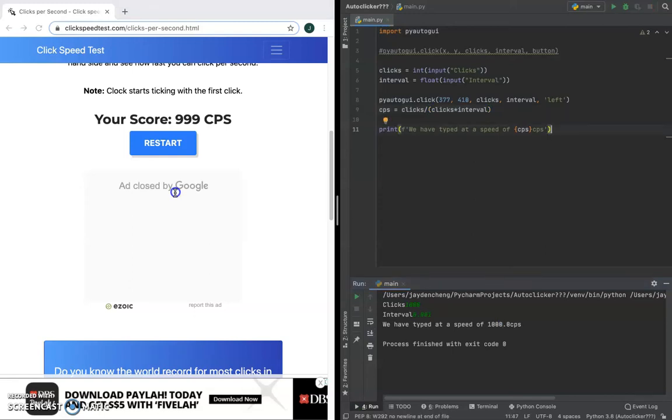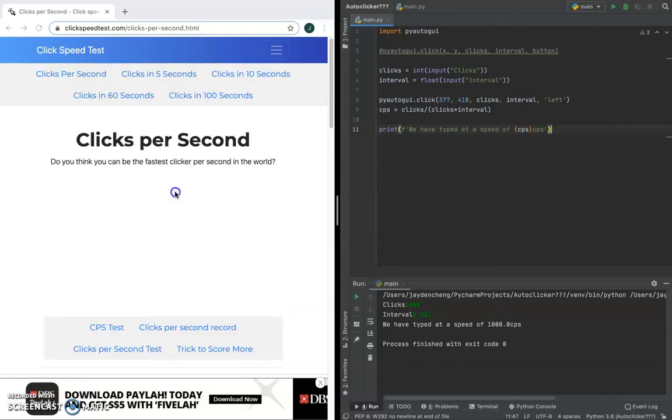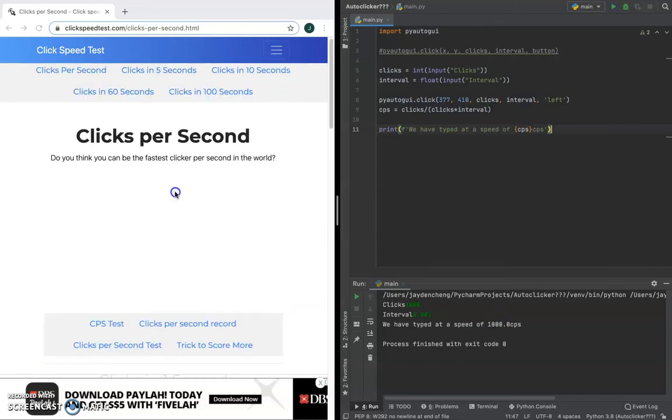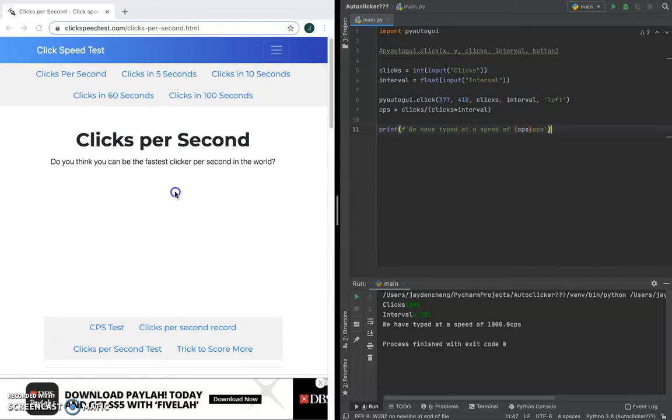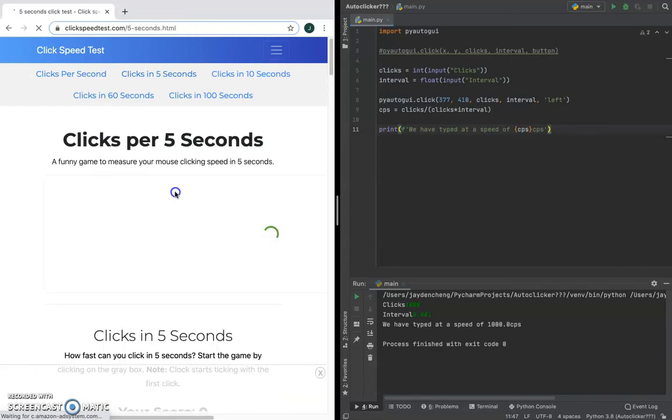It's that simple, right? But then we can also elevate it. So we also can do, let's see, for this website, link in the description, clicks in 5 seconds. Right? Clicks in 5 seconds. But then the point is that it lags a lot.